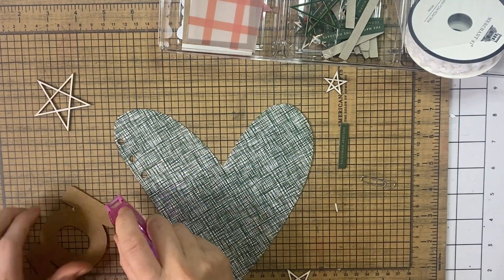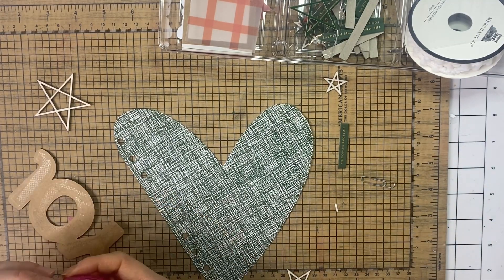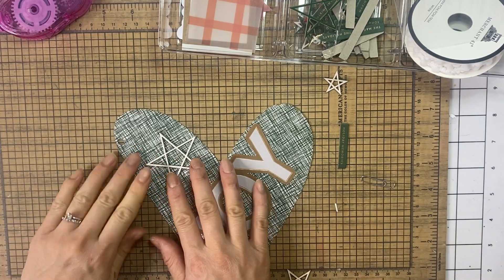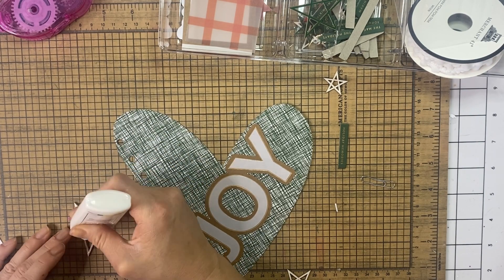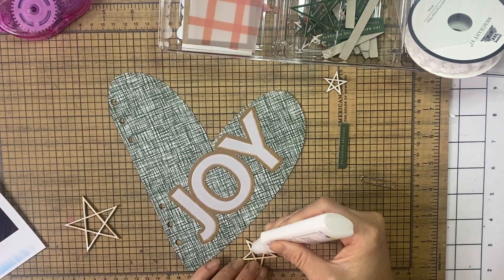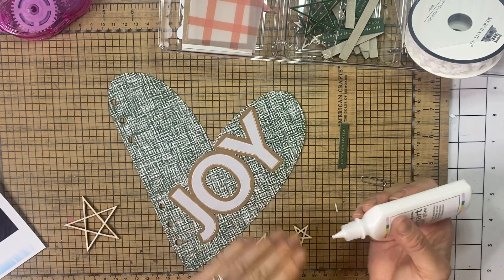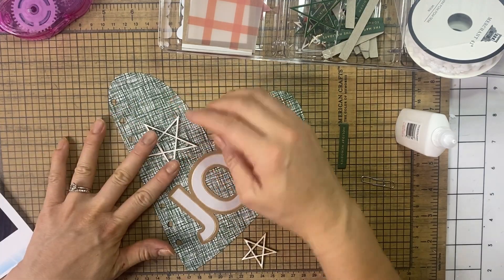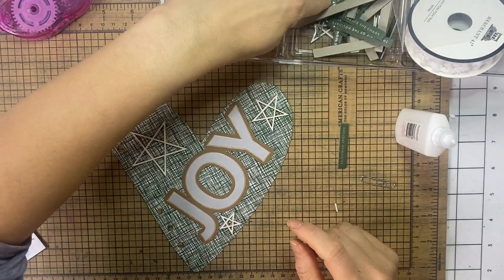The first thing I'm going to do is figure out how I want to lay this out on the front — it's going to be very simple. I have a tendency to over-embellish, like my friend Jenny Garcia and I — we call it sticker sneezing — but in this case I wanted to keep it sort of simple. I just taped down the joy die cut and instead of doing different colored stars I kept it just to cream. I love this Smart Glue from Scrapbook.com, and my Tombow Aqua Mono glue — those are my favorites.